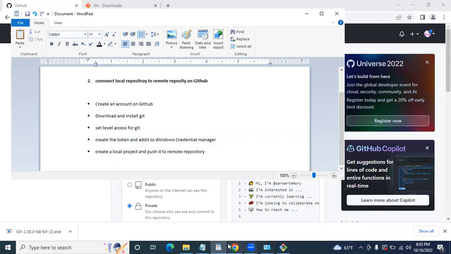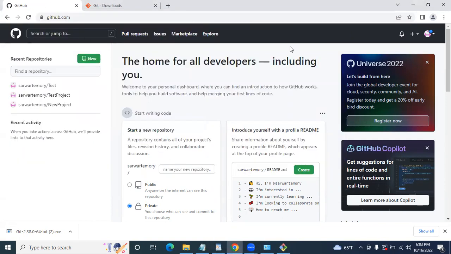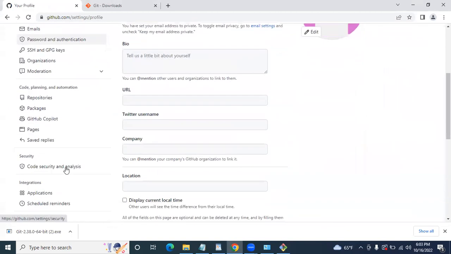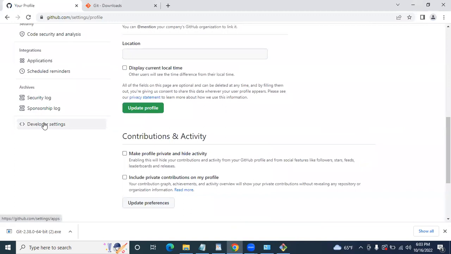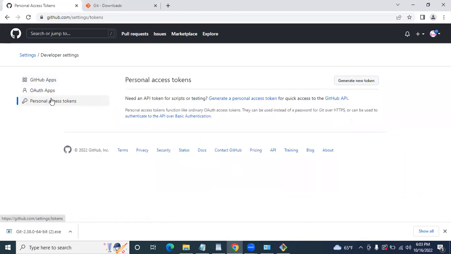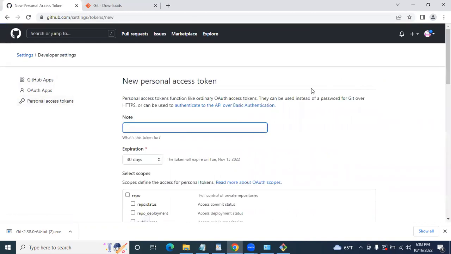So how do we create the token? You go to this GitHub account and click here, go all the way to settings, and then all the way to developer settings. You click on developer settings and then see personal access tokens. When you click on personal access tokens, there's an option that says generate token. You click on this and you name it, whatever name you want to put here. For example, I can say for token. So whatever name, I'm going to put that as for token.